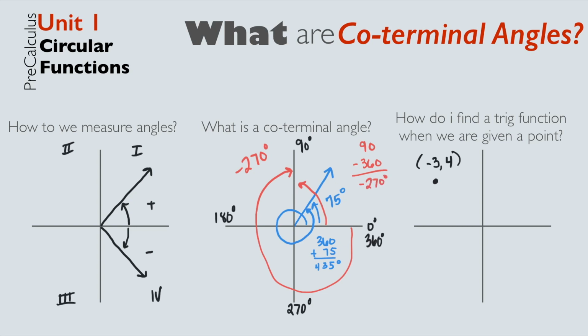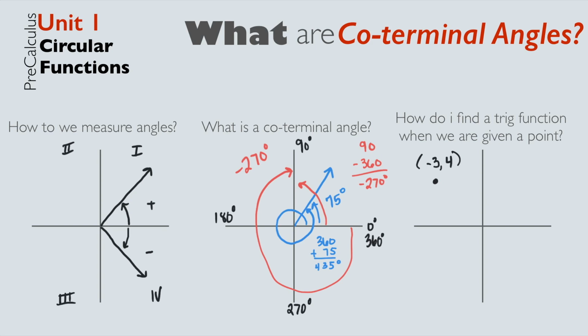So one of the easiest ways that you can find coterminal angles is to take any angle that you're given and add and subtract 360, and that's going to get me 2 coterminal angles. Now, there are an unlimited number of coterminal angles, so I can continue to add 360 every single time, or I could subtract 360, and I could find any number of coterminal angles that I wanted. That's coterminal angles.